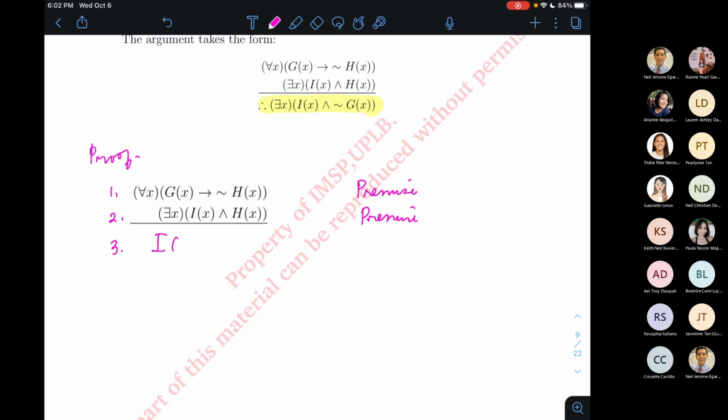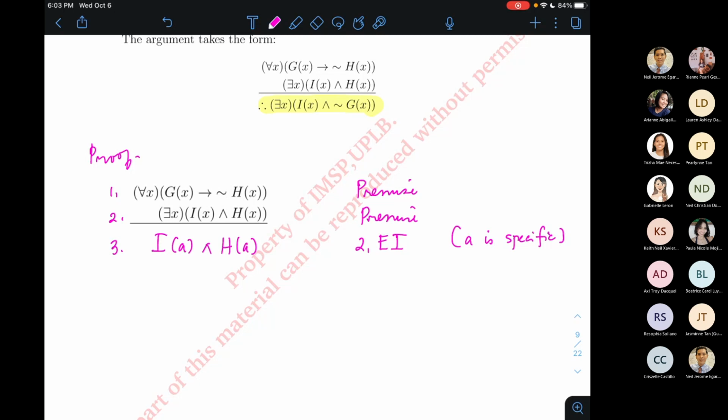I'll have I of A and H of A. Okay. And this came from 2 via existential instantiation. All right? Now, inuna ko siya para si A ay specific na. A is specific. Isa siyang specific element ni domain kung kanino nag-hold yung statement number 2.